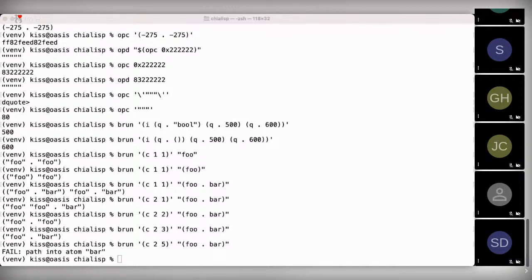Chialisp.com describes how this tree corresponds to integers, I'll copy and paste that. Let me find it first. Oh, actually, let me look on GitHub. I'm not quite sure where it is on Chialisp.com, but I know where it is on GitHub. But the tree is a really weird looking thing. Node path, there it is.